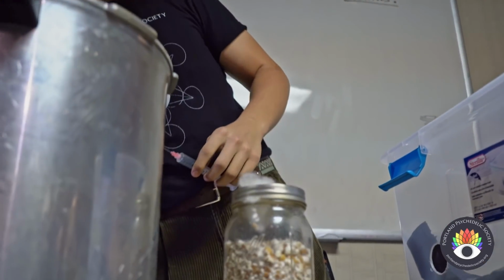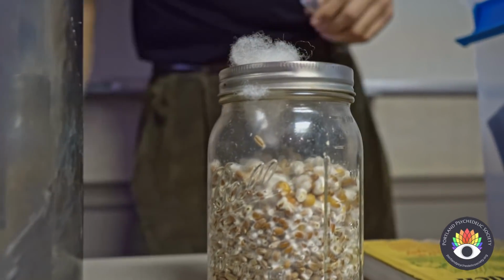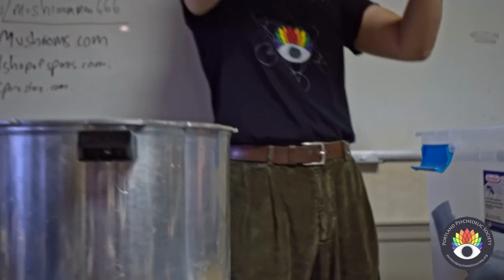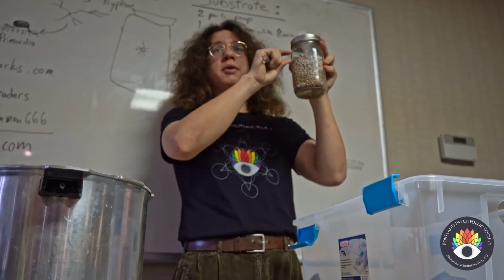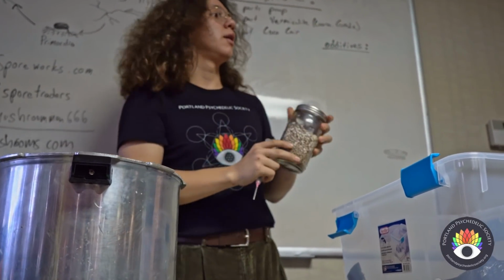So the syringe isn't going down into the berries, it's above the berries on the side of the glass? No, it's going down into the berries. The jars are not full to where they probably should be. A sterilized syringe.